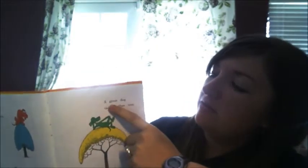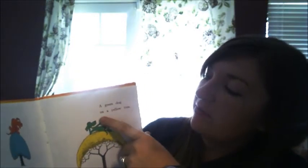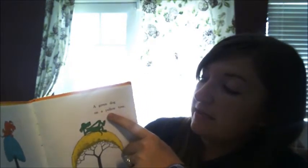It's kind of the same with Dr. Seuss. Most of the things they can read, but some words they really can't. I would point to the words they're going to read, like A, and then I would read green, and then they'll read that one. I'll point, I'll read it, and I'll point. So they can read some and I'll read some. That way it's not too frustrating. I don't want them to get overwhelmed and then hate reading, because they love it so much at this point. So those are the things we're doing.